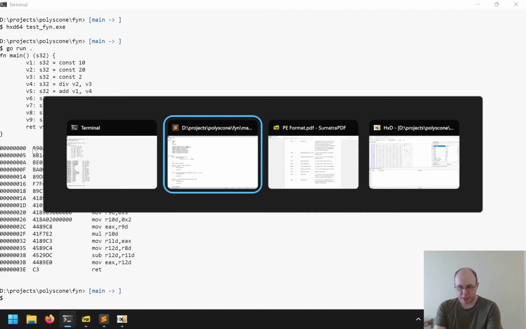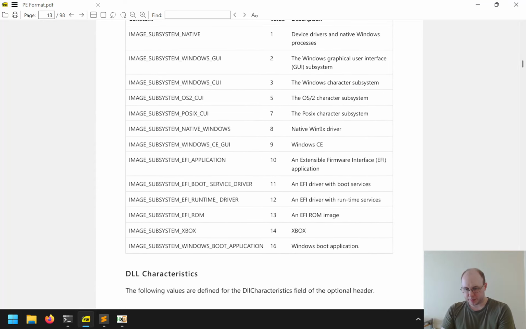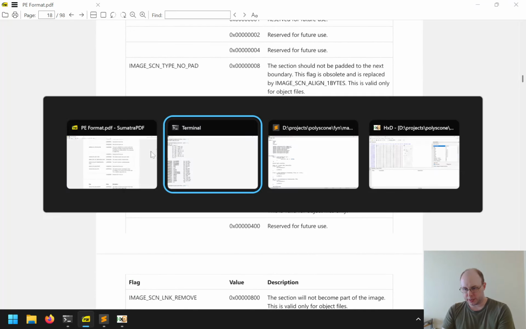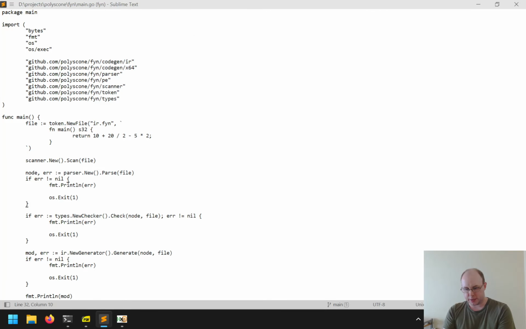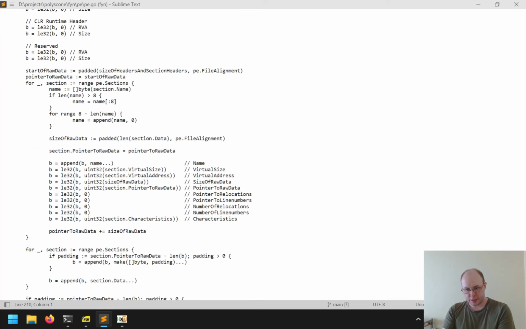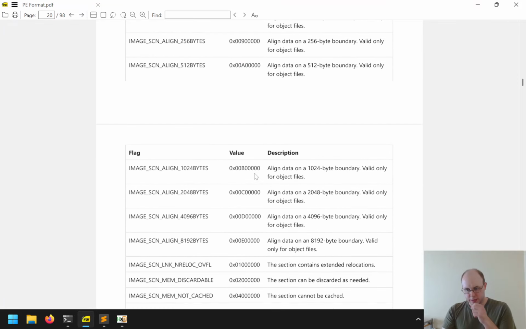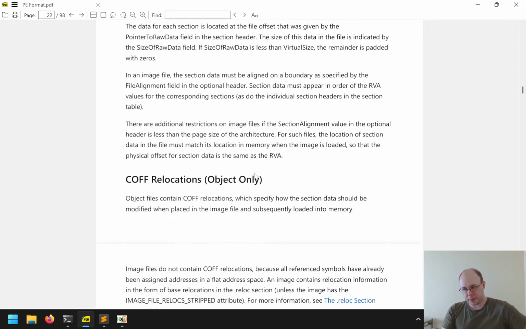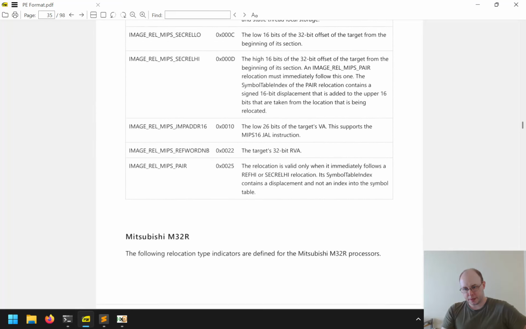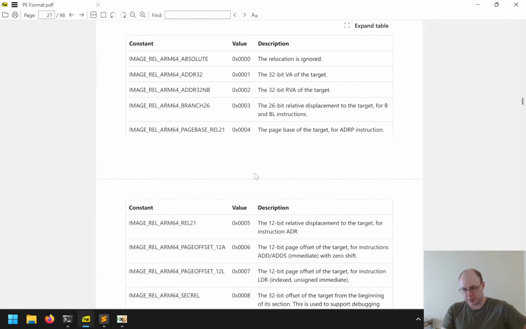So maybe I've missed a couple more fields that should be different sizes. So let's just have a look at these section flags now. This is relocations.